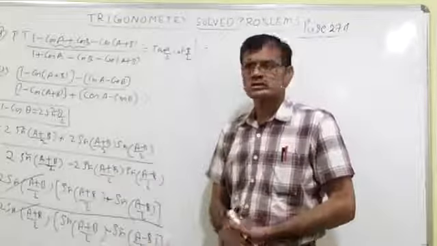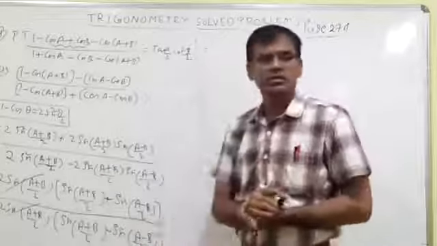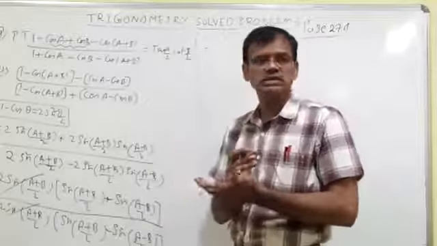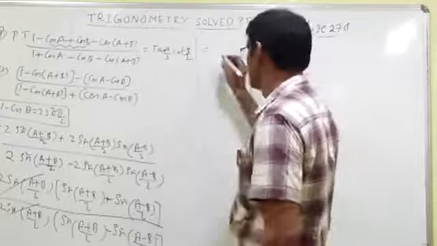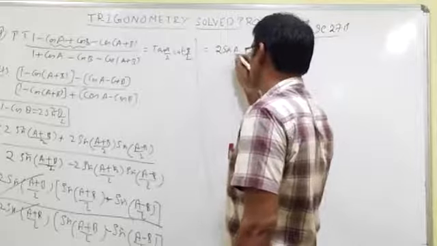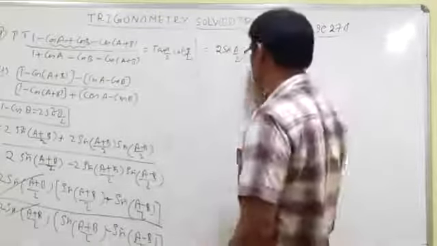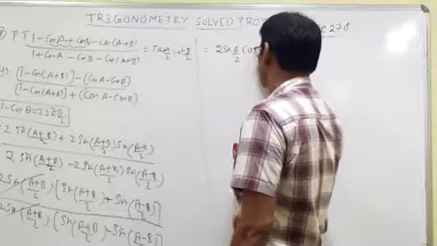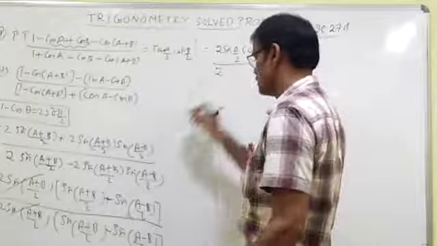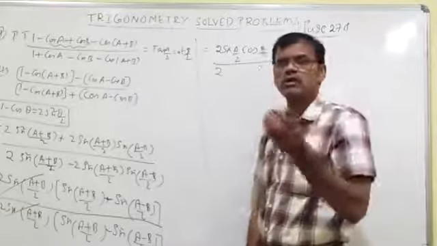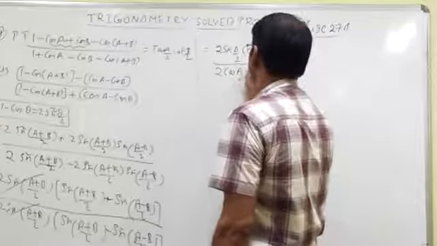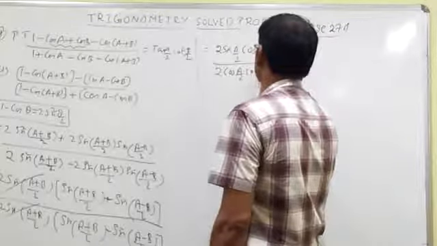Use the formula sin(A plus B) plus sin(A minus B). It becomes 2 sin A cos B. Here by 2 is there. Whenever by 2 is there, simply you should write the angle as by 2. So now in place of 2 sin A cos B you should write 2 sin A by 2 cos B by 2, whole by sin(A plus B) minus sin(A minus B), formula 2 cos A sin B. So now you should write 2 cos A by 2 into sin B by 2.